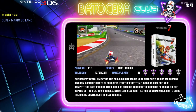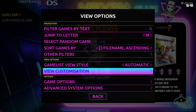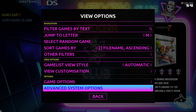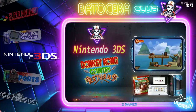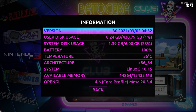So that was able to handle no problem. Again, going to advanced system options. You can see there's no way to spruce up the graphics, okay? So there's a way. Before we spruce it up, let me go ahead and show you what I'm running this on. For start, going to system settings, information.